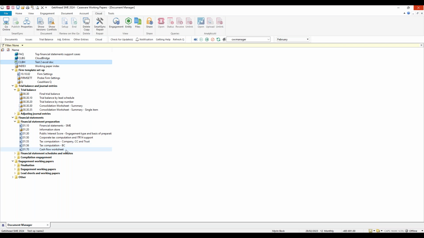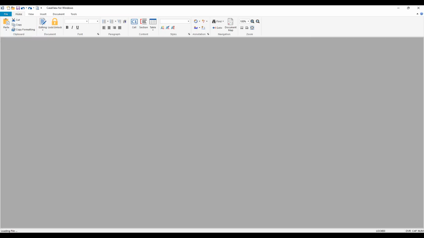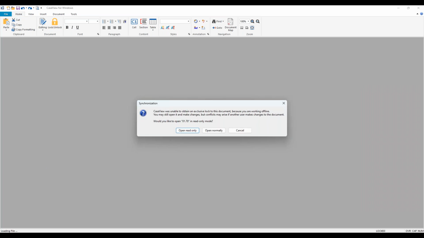Then I'm going to open the cash flow worksheet. Okay, so this is a message I wanna show you. So when you're in an offline state, what this message is saying is Caseware cannot see who else has got copies of this file and whether they are potentially working on the same document, right?